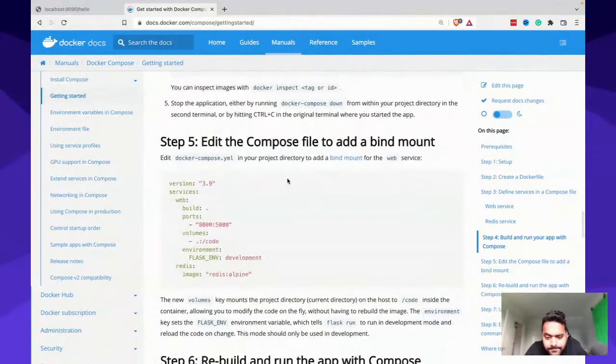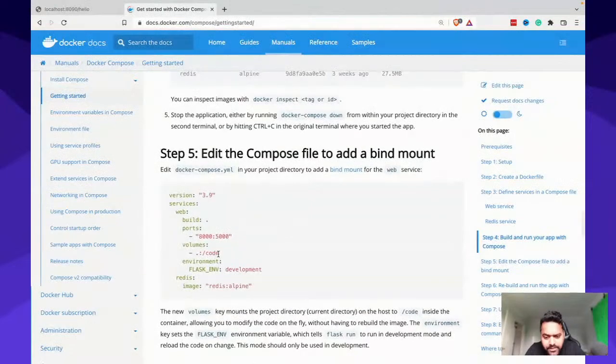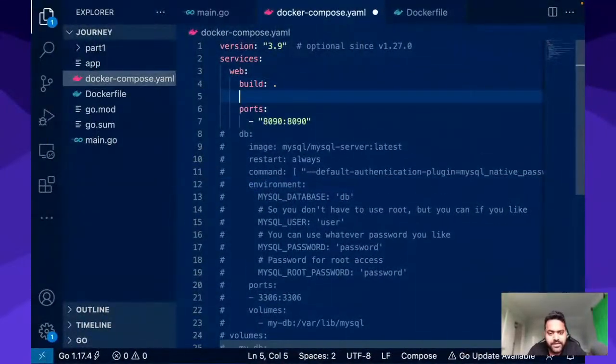Hmm, interesting. So they are doing some sort of volume. Okay, let's try that as well.